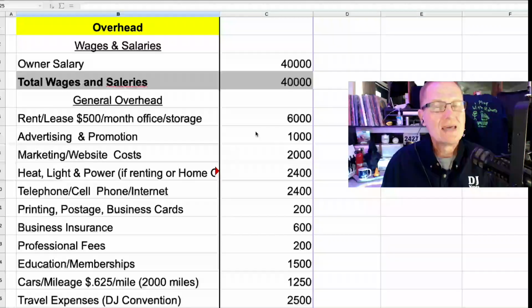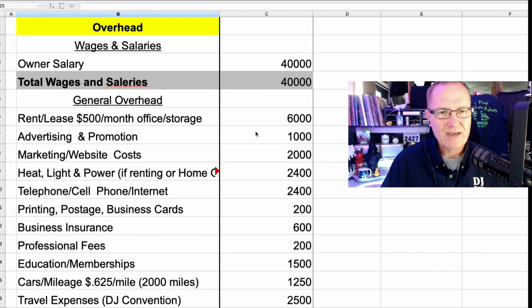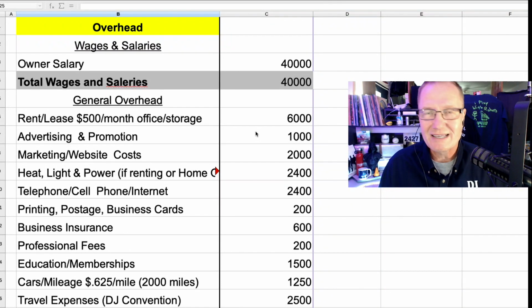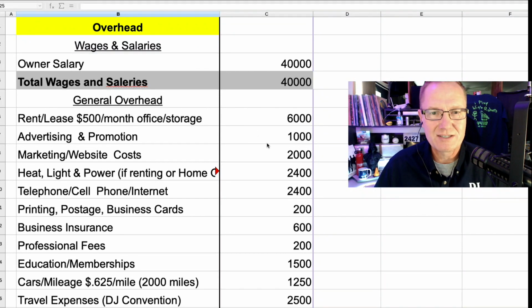Advertising and promotion, that could be things like going to bridal shows, or putting an ad in a local bridal flyer, whatever. I wanted to have something, so we put $1,000 there, budgeting for the year. We've got our website costs, your domain name costs, your plugins costs. If you're going to be doing some things, there are tools you're going to be using. They're going to have some expenses, so you're seeing that we put $2,000 there.